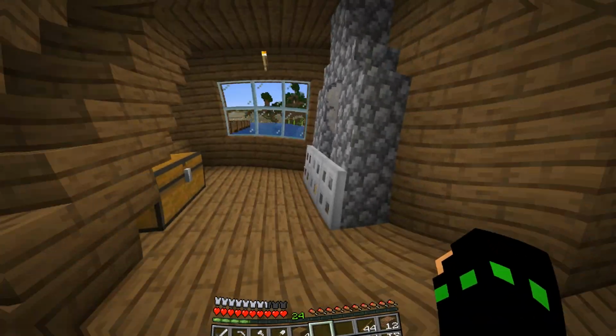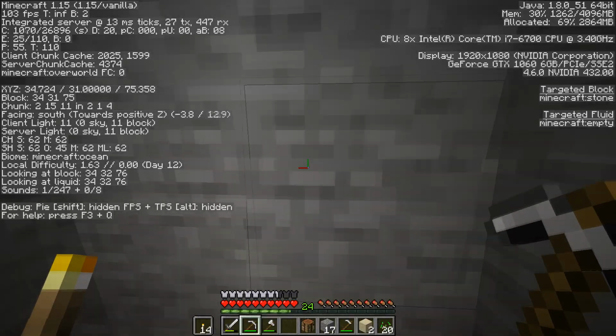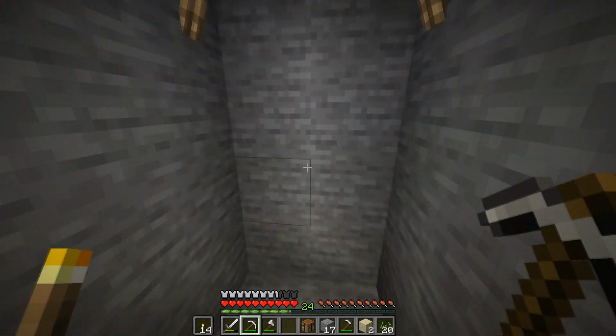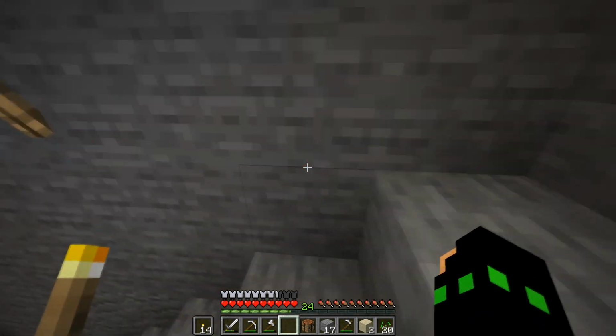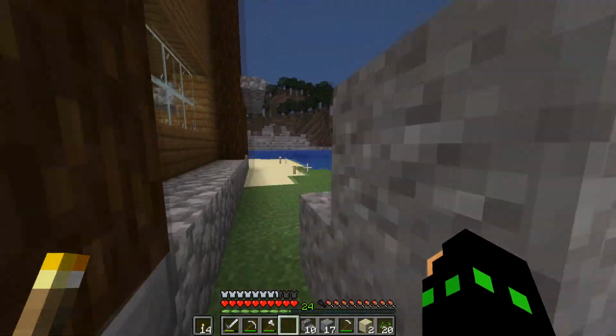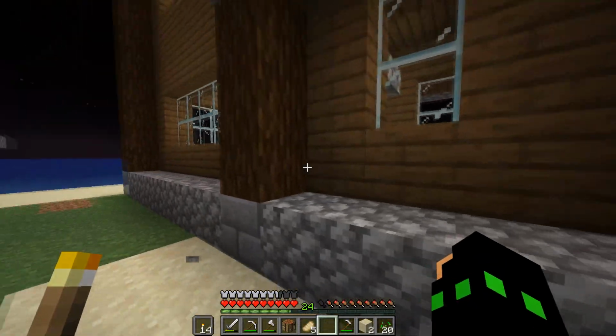I have a chimney. All right, then now I'm just going to continue down here. I forgot my torches. Okay, I'm at Y level 31 right now. I want to get to where it says 12 because it sounds like I'd have good diamond luck there. Cool, I have a little mine shaft house thing. One stone brick. And there we go.